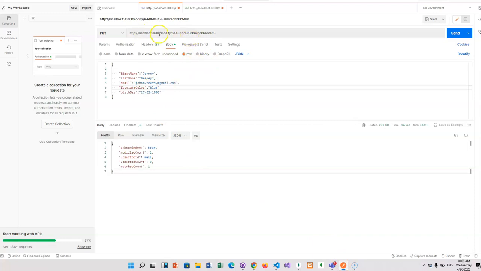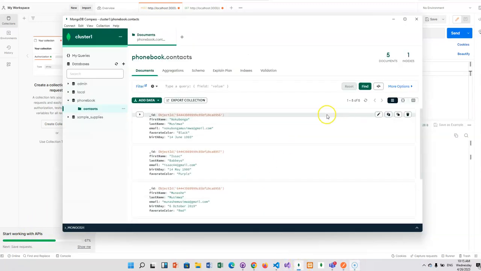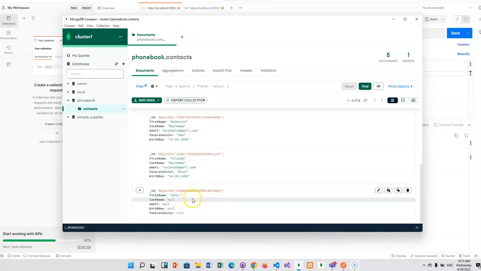Now let's see if we can delete. It is slash delete, then the ID. Let's go back to here, post name, delete, then delete that ID, then I'll change my method to delete, then I'll send that. Could not respond. Okay, I have to do more debugging. So where the problem was. If I refresh here, you see I have a contact by the name of John, but then I neglected to add all the other stuff on purpose.